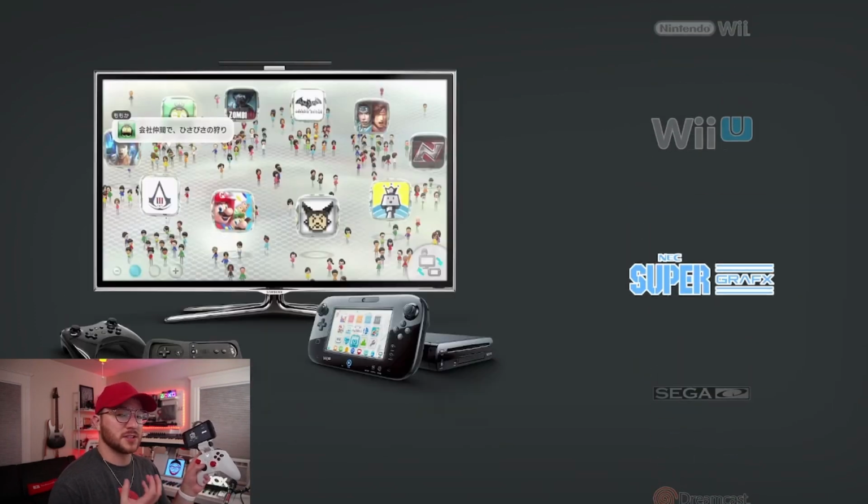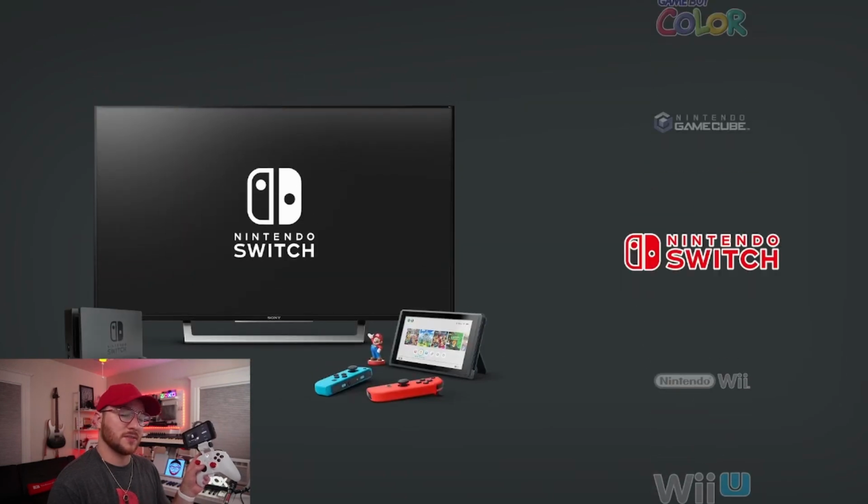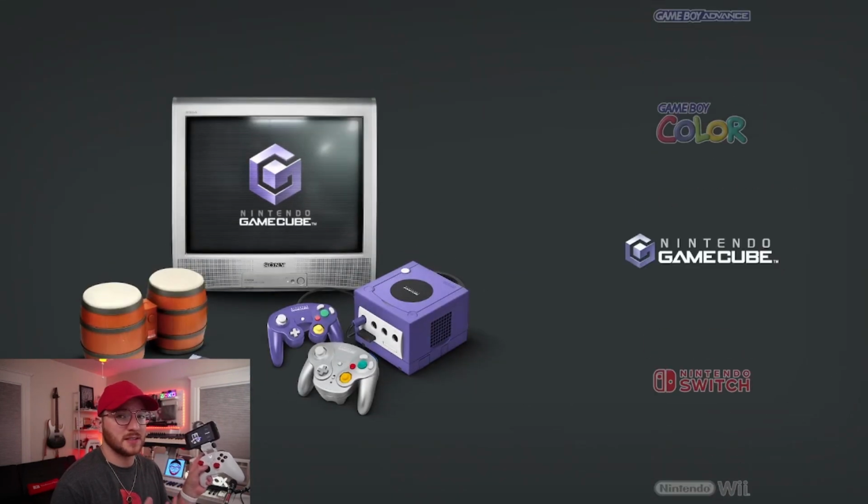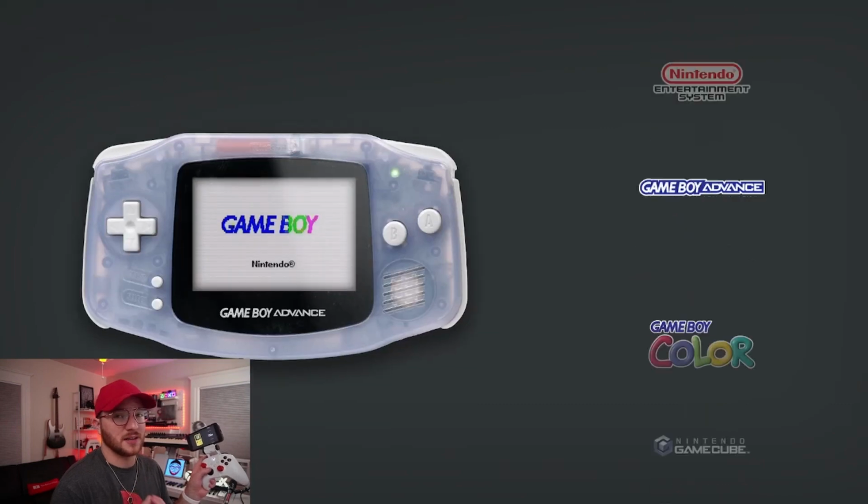And as you can see, I even have recent systems on here like PS3 and Xbox 360 being emulated. So really it just comes down to how powerful your PC is and your graphics card. And if you can run it on your PC, then you can stream it to basically any device, which is what I love about this setup.